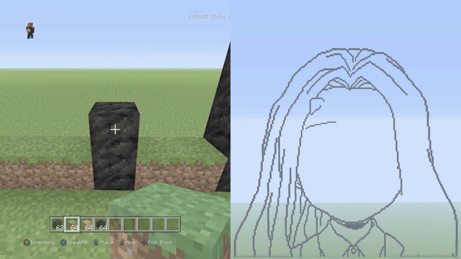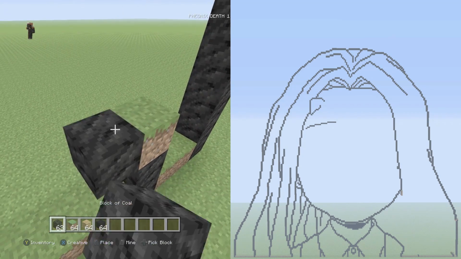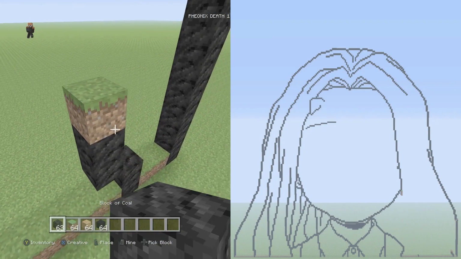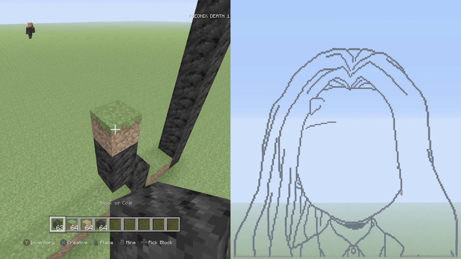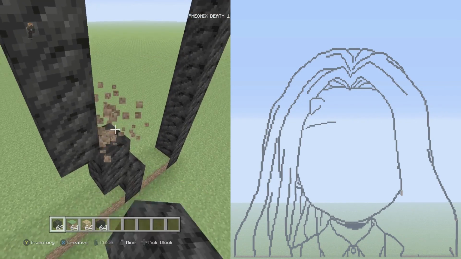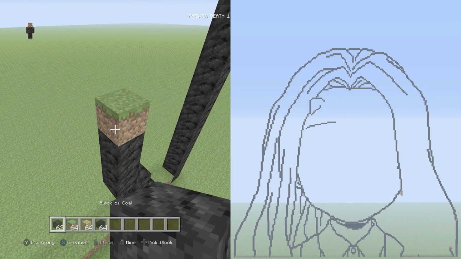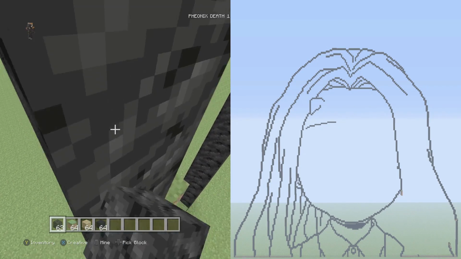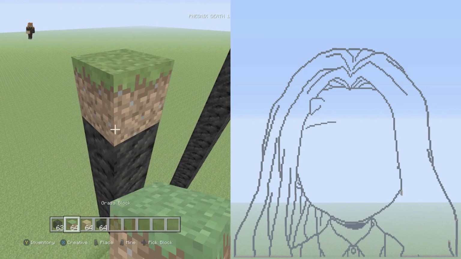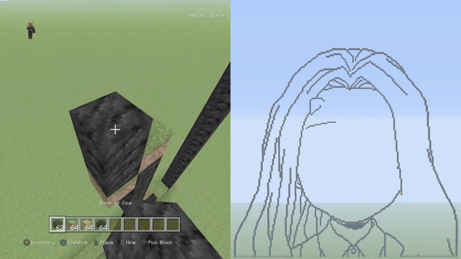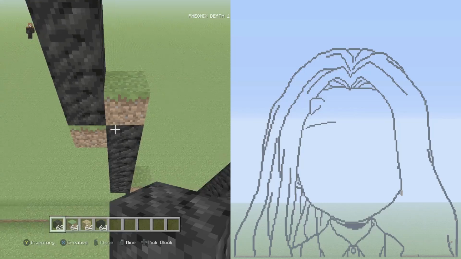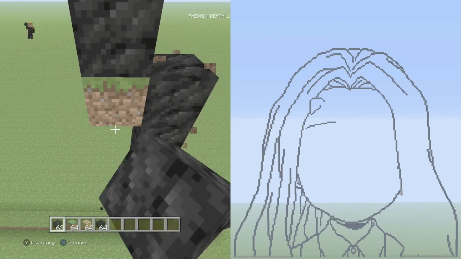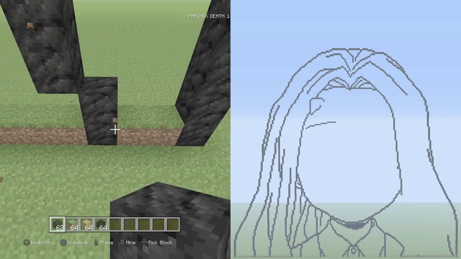From there, we're going to go up into the left 2 vertical, 1, 2. Up into the left 3 vertical, 1, 2, 3. Up into the left 5 vertical, 2 times in a row, 1, 2, 3, 4, 5, that's 1. Placement block on top or left side, 1, 2, 3, 4, 5, that's 2. Let's just delete these extra dirt blocks.